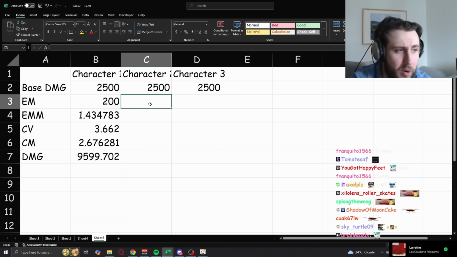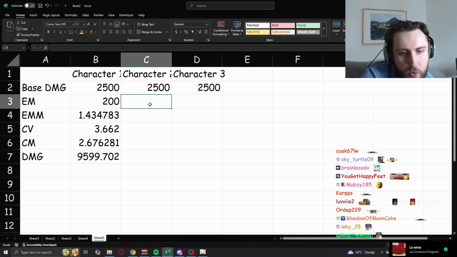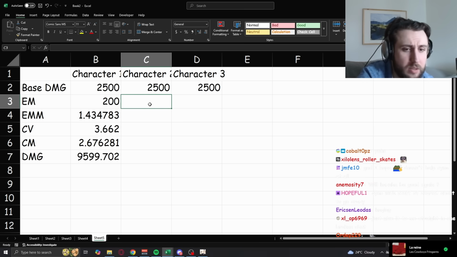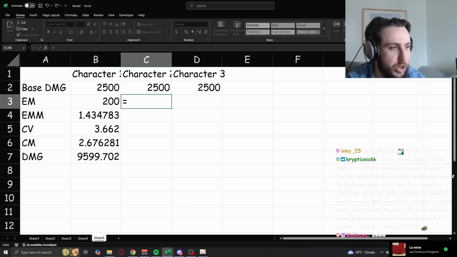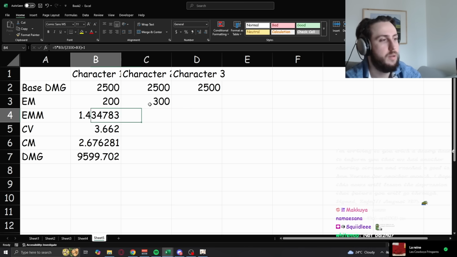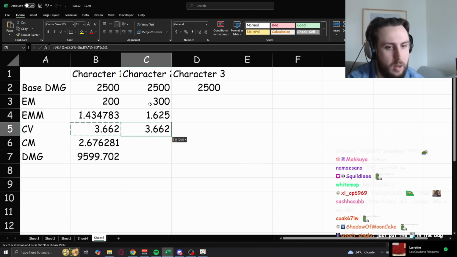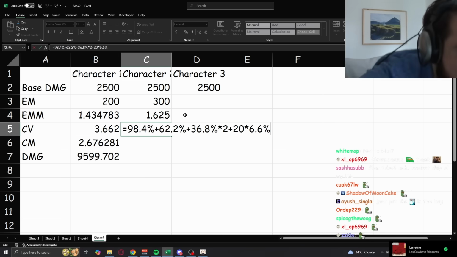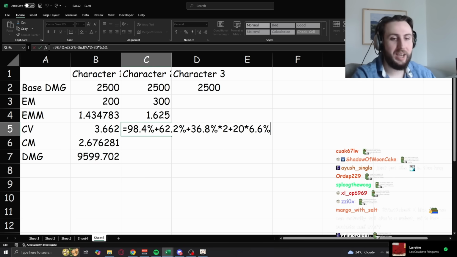So fuck it. Let's look at Sino. Why not? Why don't we look at Sino, Farina, Shilonen for now. So Sino is gonna get 100 extra EM from his passive. He's gonna get the buff from Ineffa as well. Sino's crit value. You probably give him deathmatch 2, I guess. Fuck it.